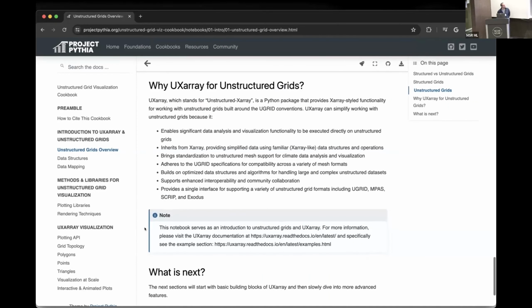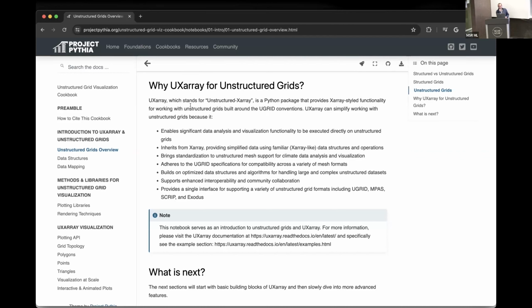So why UXarray for unstructured grids? UXarray is limited to global spheric meshes on a sphere, basically for the climate type applications we are working on. And it's basically unstructured Xarray. So the language and the style of all the functions, and how the package works, is all borrowed from Xarray.